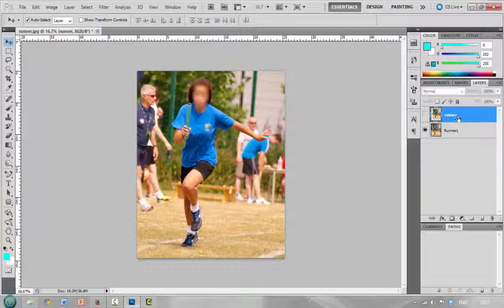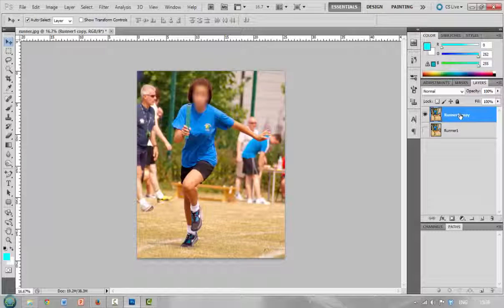So I'm going to left click and drag that top one down to the bin. So here's our photo. Now we are in a position to make adjustments to it. It's always useful to create duplicates of your original image before you edit them. So if you do something that you don't like, and you've gone too far into your process to use the history, you've got the original to go back to. There's several ways to do this. One quick way is to left click and drag down to the new layer icon. We can now see we've got runner 1 and runner copy.